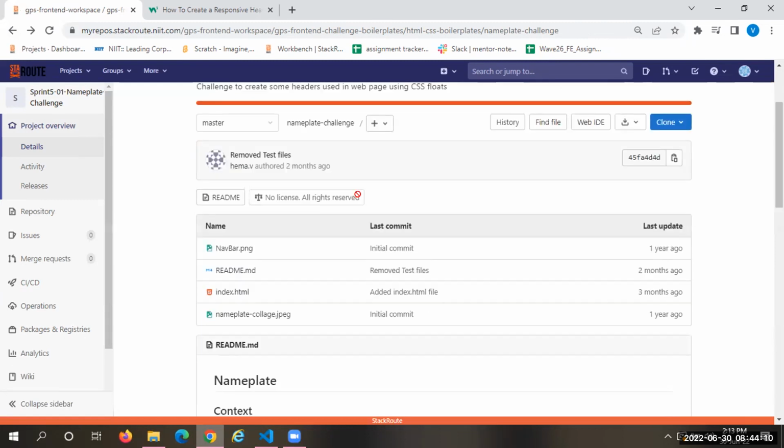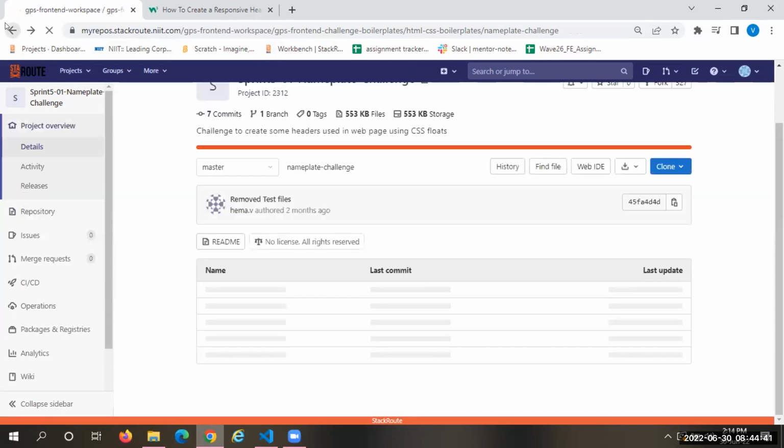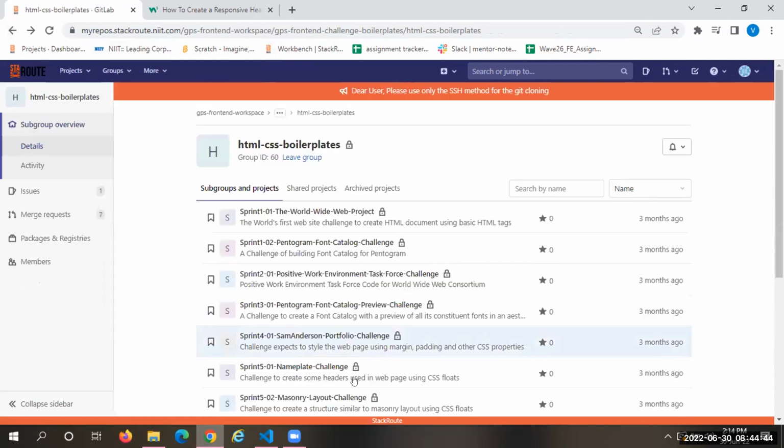Can I go to index? No, don't stop. Go to the next problem statement. Click index.html. You need to start from scratch. Guys, will you be able to create it? It's a simple sprint. Out of all the HTML sprints, this is one of the simplest. Again, you need to replicate this logo bakery, not the newspaper one. Can you go to the next problem statement? Yeah. Newspaper layout.